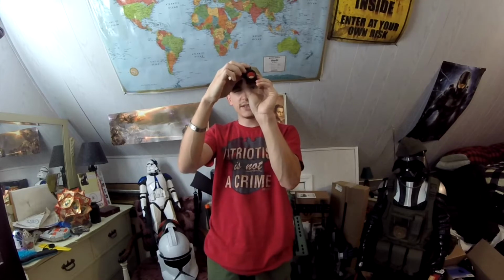Coming to the actual optic itself, it has 11 brightness settings. There's already a battery in here, which is actually really nice. The adjustment tool for it is stiff. It'll probably wear down as you continue to go on, but I want to get to something actually really cool.